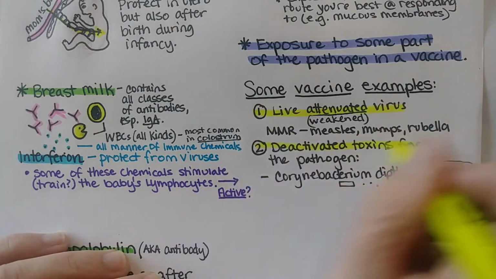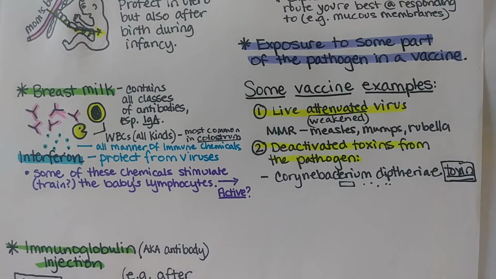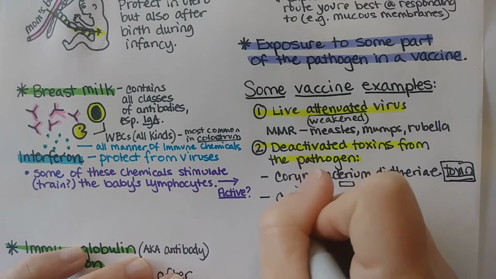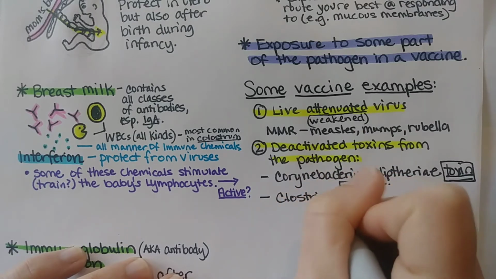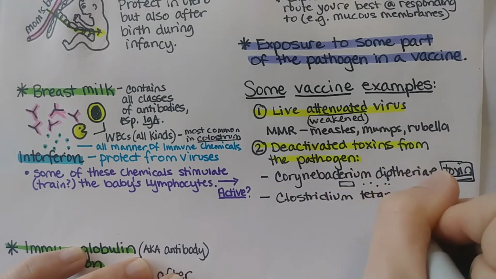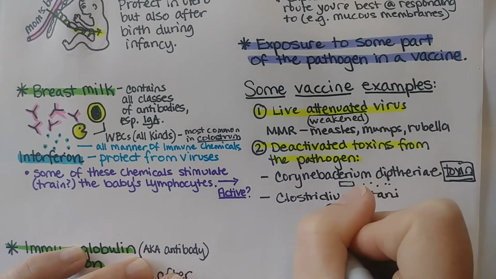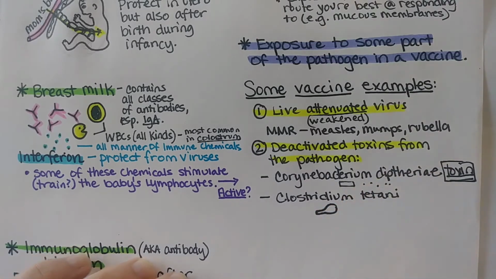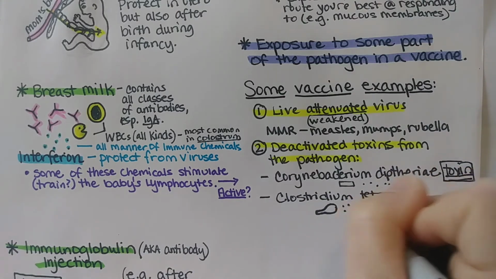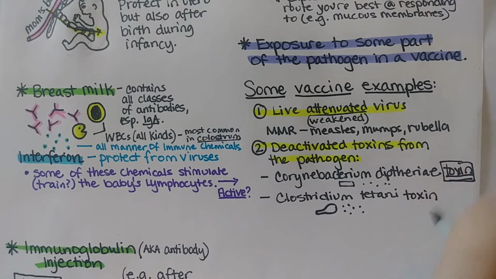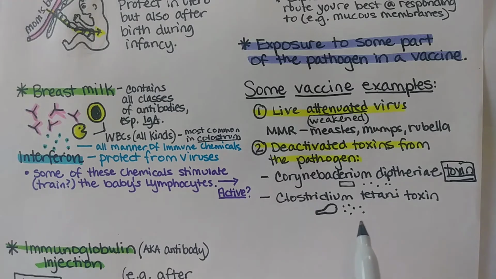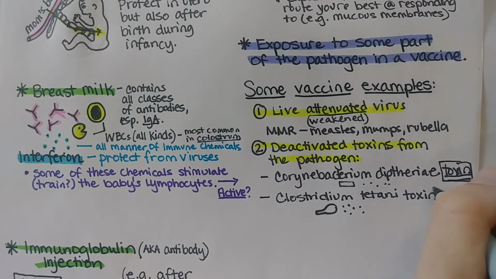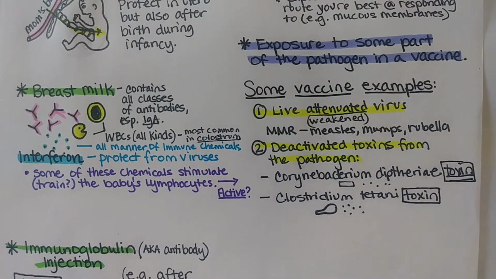So that's a second way. And then another toxin one is tetanus disease. And that is a bacteria called Clostridium tetani. And this is an endospore forming bacteria. It kind of looks like a tennis racket. And it makes a toxin, and a form of that toxin that has been deactivated is injected into the person, and then they make antibodies to that. So there's another example of a toxin.